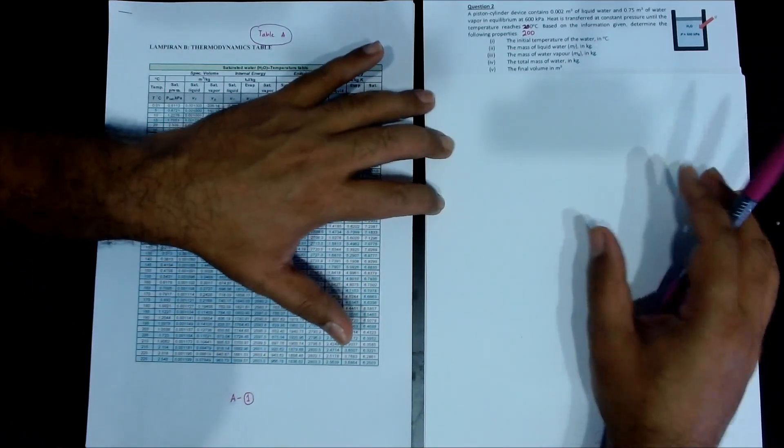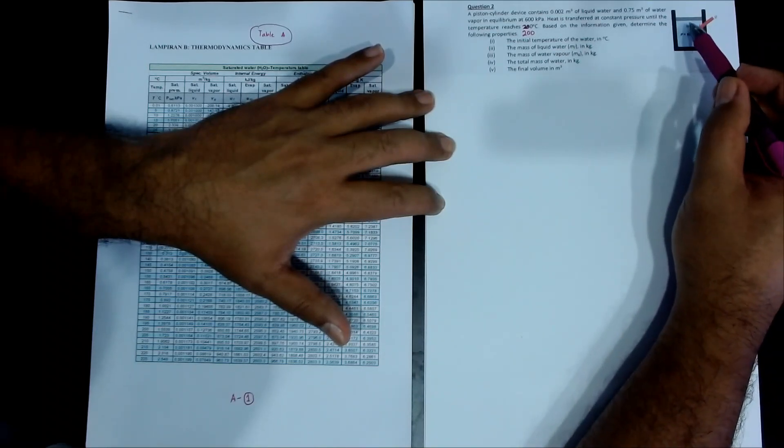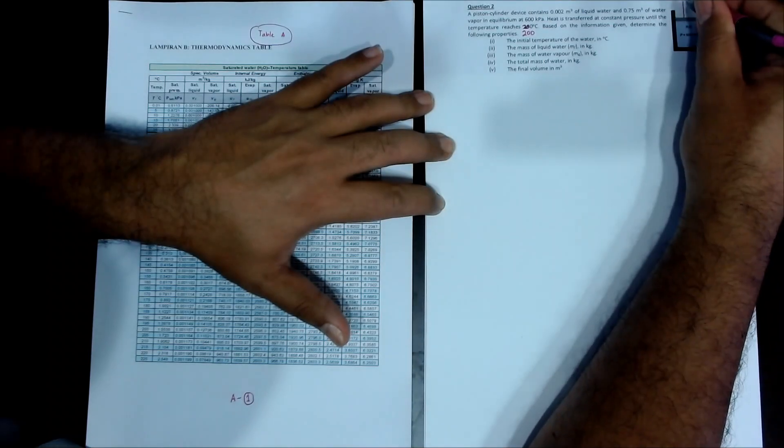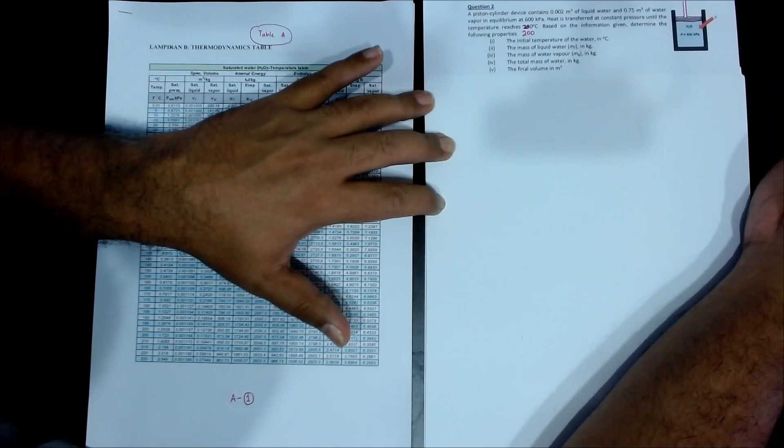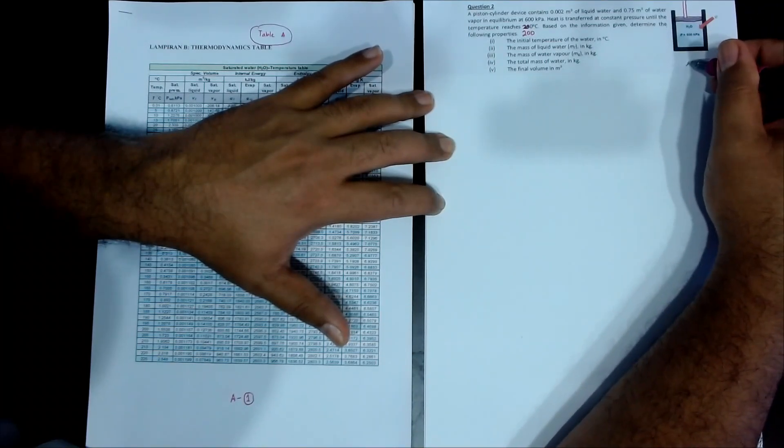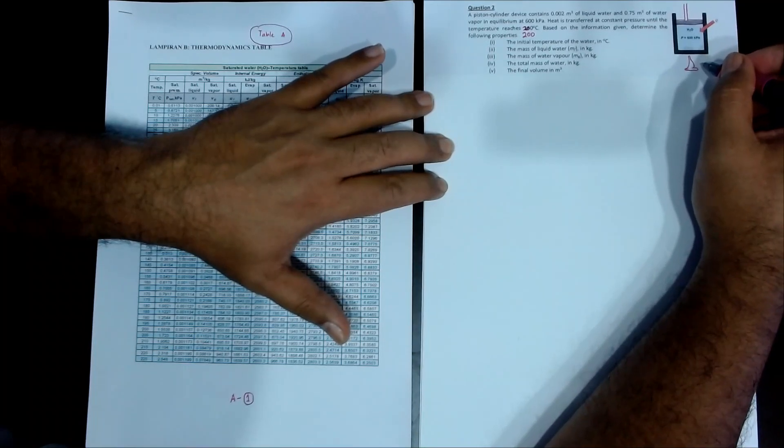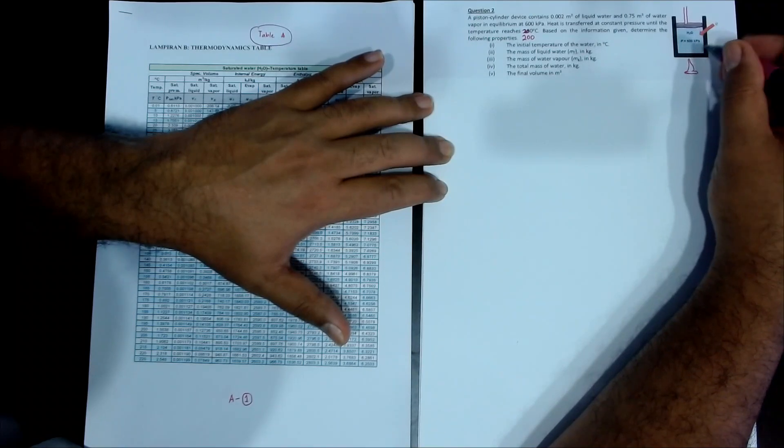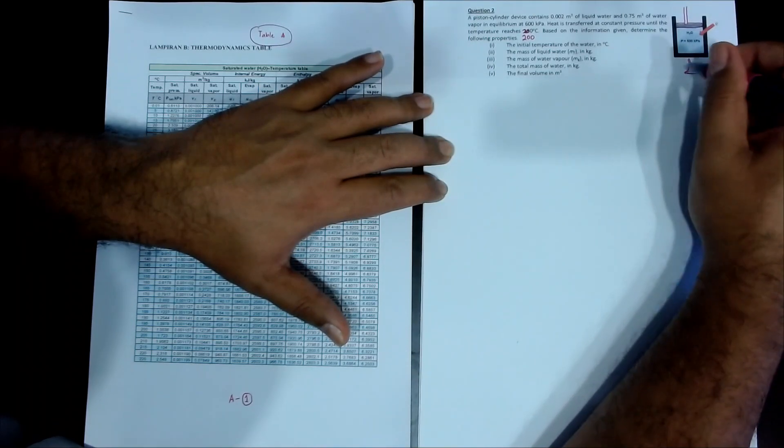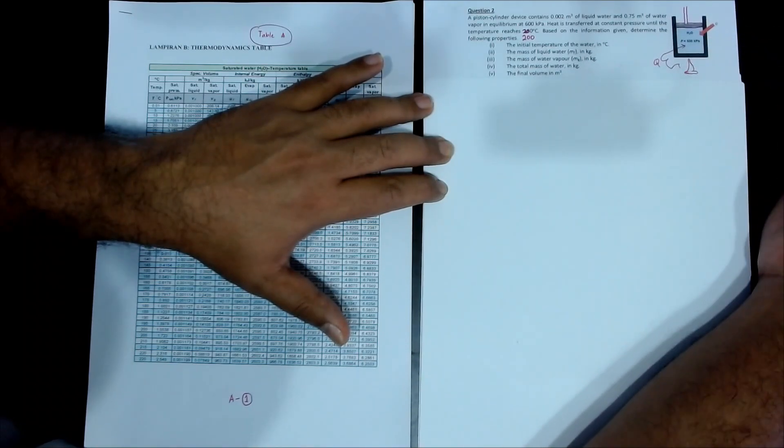Now let's solve this problem. A piston cylinder device. This is a piston cylinder device, this is a piston, this is a cylinder device. Let's draw a piston here. Now they give heat. Heat can give by, assume that we give some heat. So this is heat. In engineering or in thermodynamics, we put heat as Q. So the amount that heated into this piston cylinder device is defined by Q.